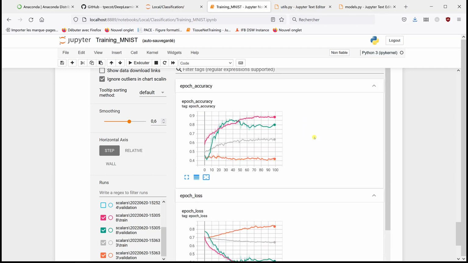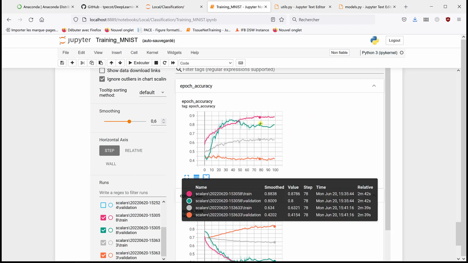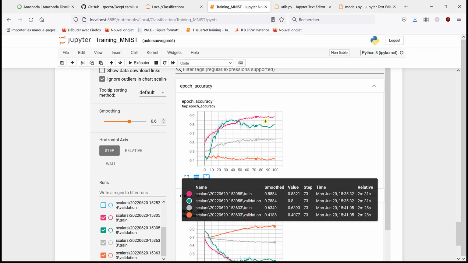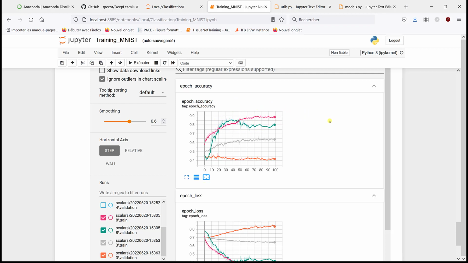So it'd be interesting to train again with values more similar to this one, which is 1e-4, so maybe 1e-5, 1e-3, to see if it's getting better. But when we look at the curve, this is definitely the best training.